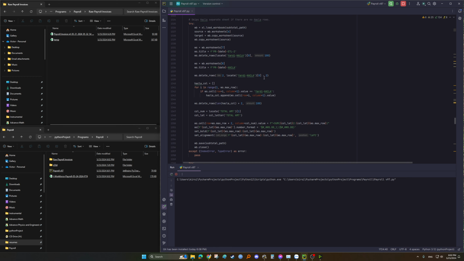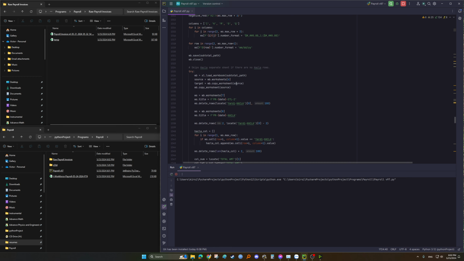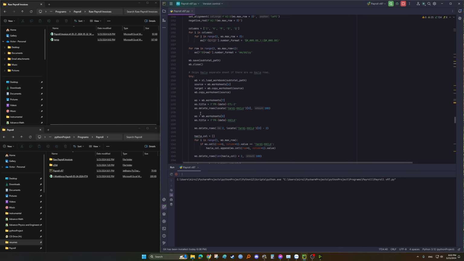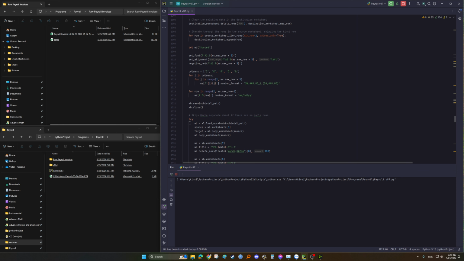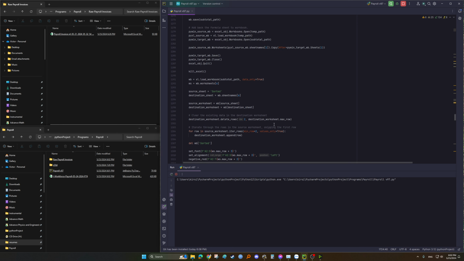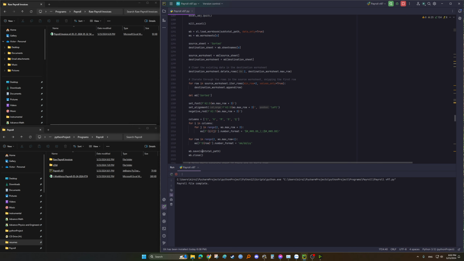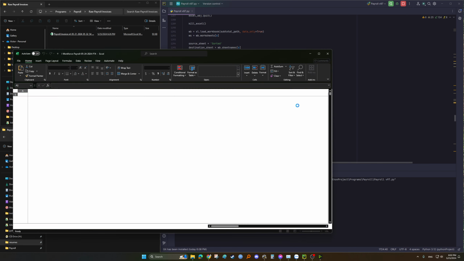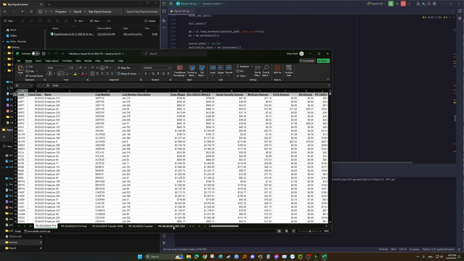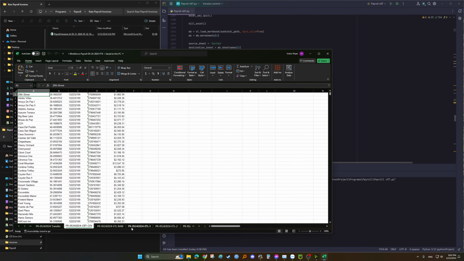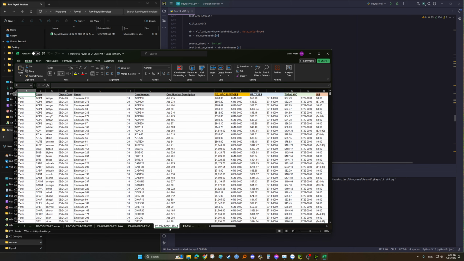Let's see here. Where was I at? So those rows, I'm just creating, again, more of these sheets.